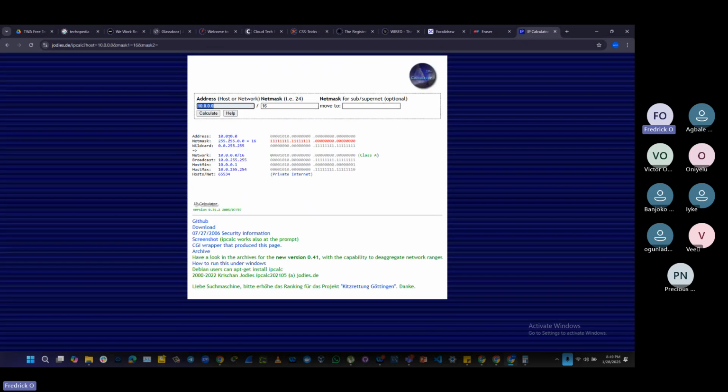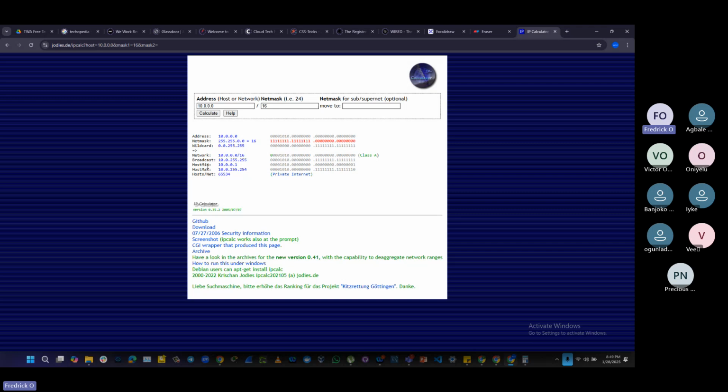If you watch closely, you're going to see the address is this, and this is the subnet mask 255.255.0.0. I hope this makes sense. So this is the network, and this is the broadcast. That was what I was telling you, from 10.0.0.0 to this.